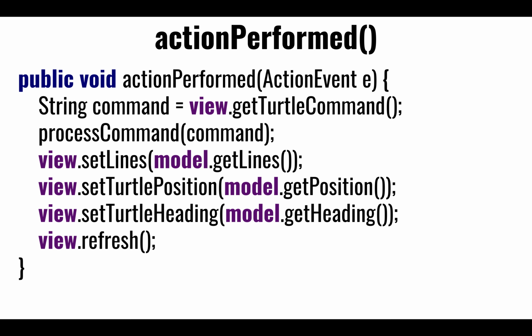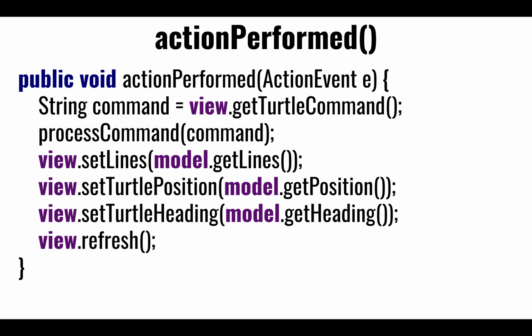And the controller, what it's going to do is process a command. Presumably, these commands are things that you type at some input field. Move 20, trace 30, turn 90 degrees, and then we press some button saying, hey, execute it. And the button is going to notify this action performed. Say, hey, somebody parse the command. That's what process command is going to do.